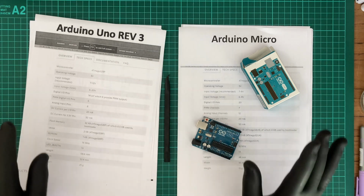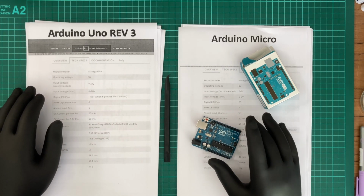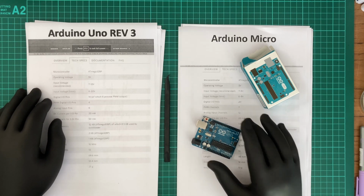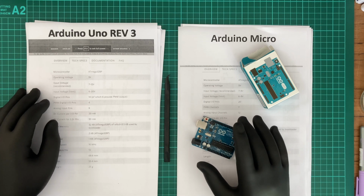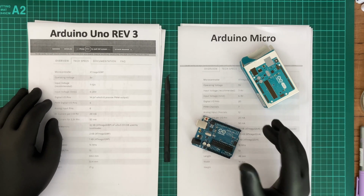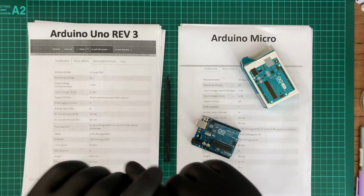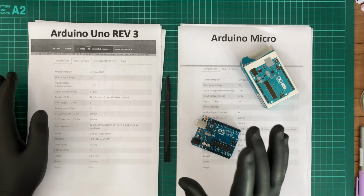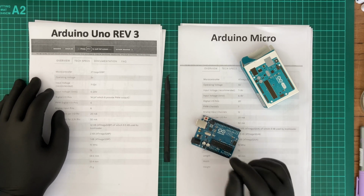So, enough with that said. When it comes to purchasing an Arduino itself, you've got to decide what you want to do. As I said before, my intention is to build an RGB lamp with an acrylic sheet. That's my end goal. So the question is, what Arduino do I use? Because that's what I want to use.